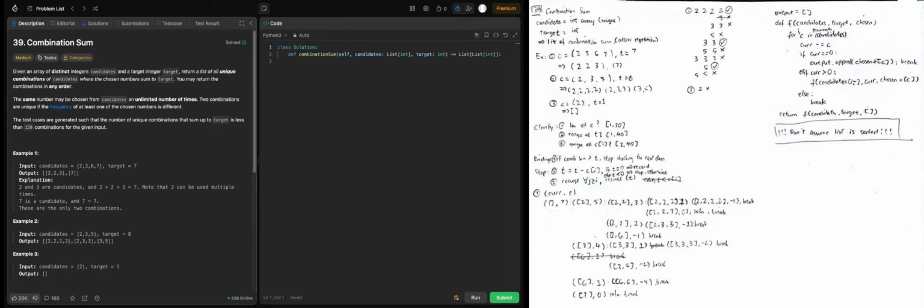okay, let me work on it one step at a time. So first of all, we get the empty, and then we need to check if we take 2, then target becomes 5. And then if we work on it again, this would give us 2, 2, 3.